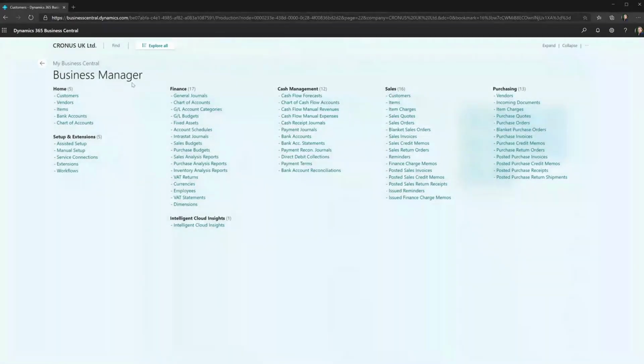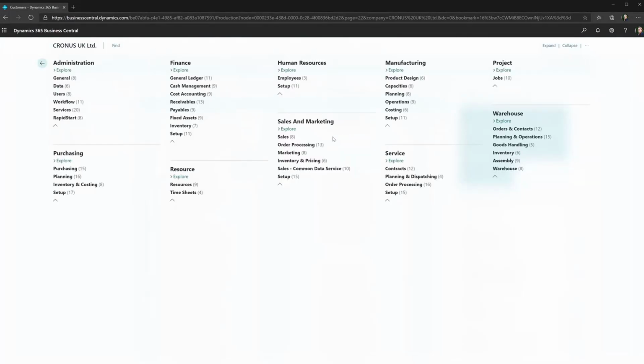So first of all, the Explore is showing me what's on my role center, what I'm expected to do. But I can click Explore All here, and it shows me everything across the whole system. So we have the usual administration functions, which you'd expect, about managing data, the whole kind of security. As I said, we saw earlier, things like GDPR are just built in.